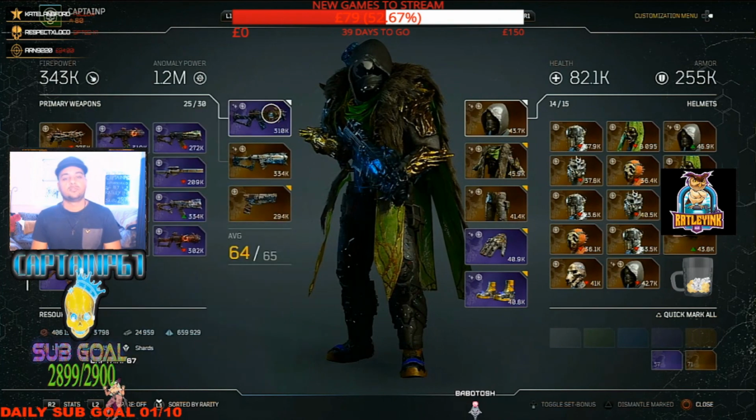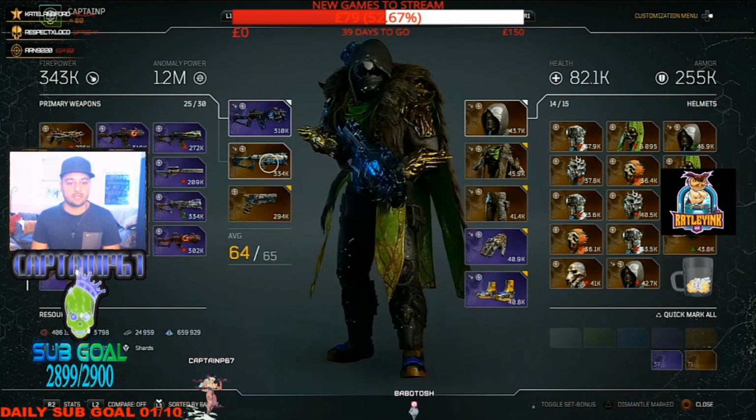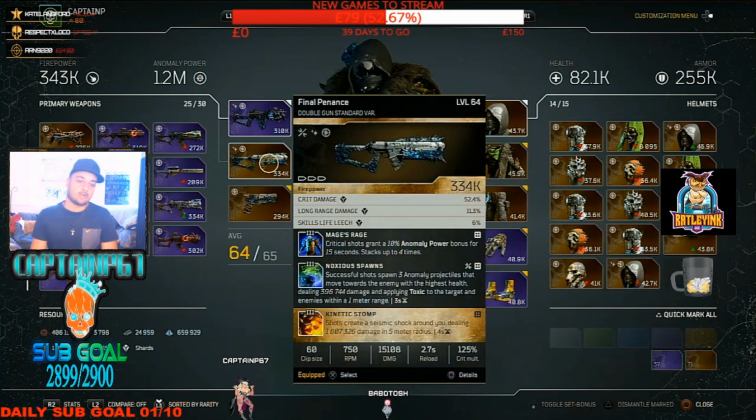But again, perfect setup, you want Fortress and something with freeze. So Fortress for the buffs and the extra damage, something with freeze to get that 60% more damage. And obviously we've got Claymore Turret on there, so we got Lucky, which is absolutely phenomenal. Second gun is not required. I never even have to use Mage's Rage, so you don't have to use Mage's Rage.